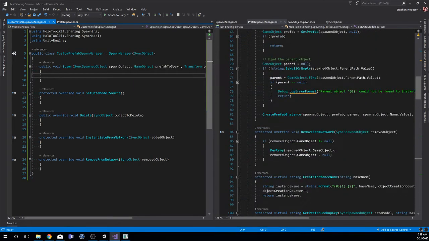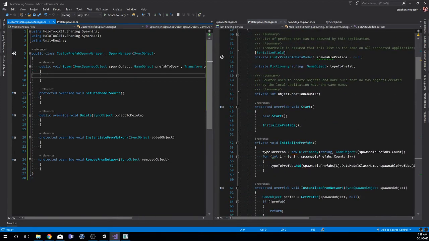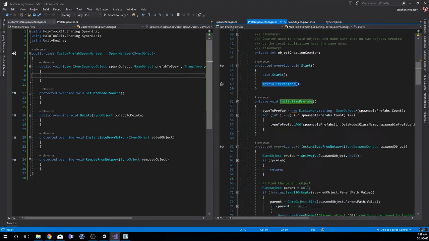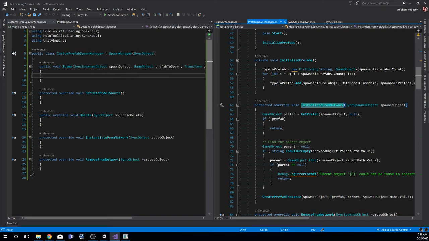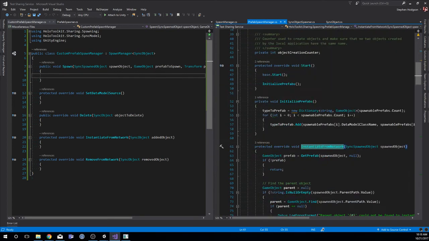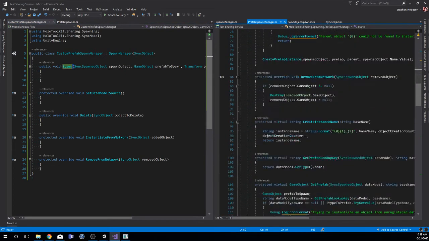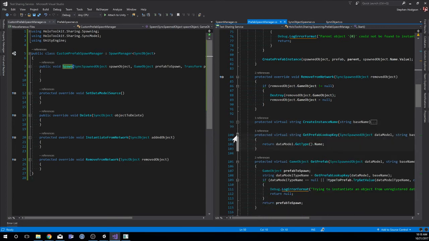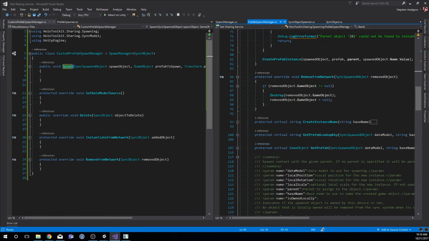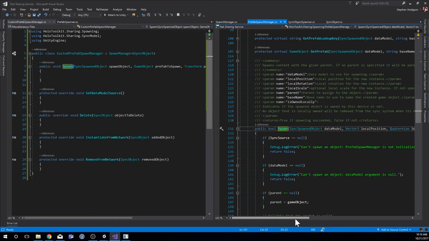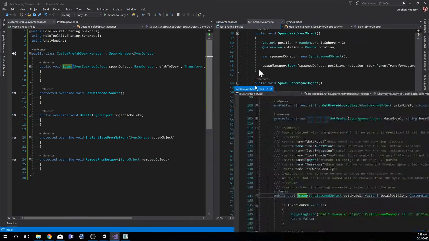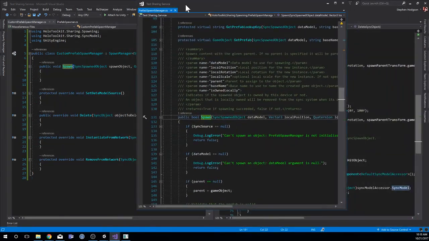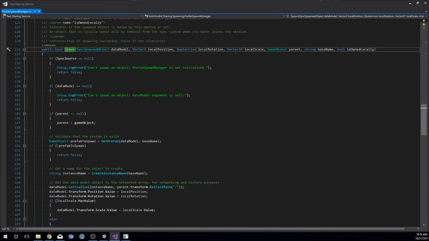So let's take a look at how they're doing their prefab spawning, at least. They initialize their prefabs, and then they instantiate from the network. Let's find the same spawn method that they've got. There we go. I'm going to make this bigger for now, so we can see the whole thing.